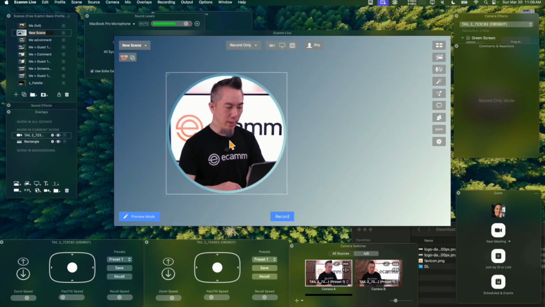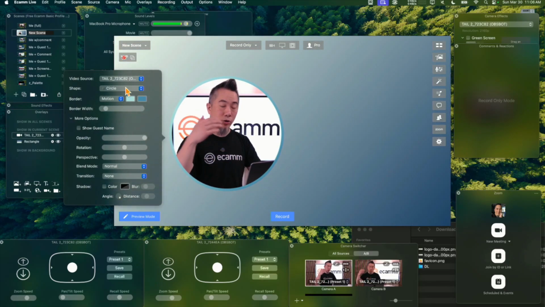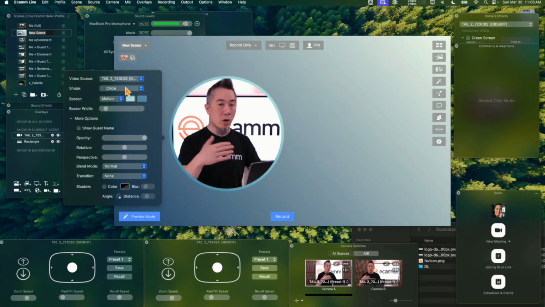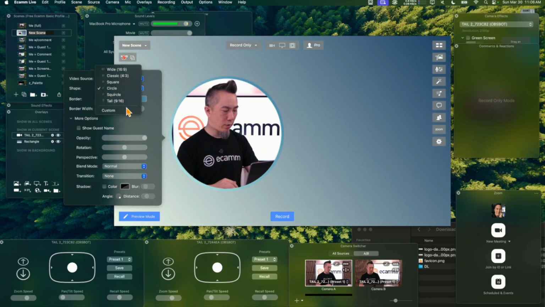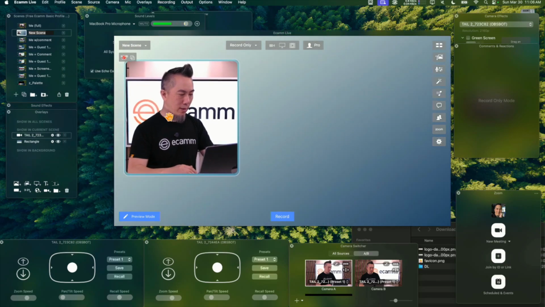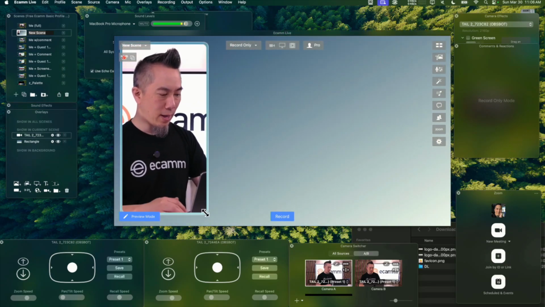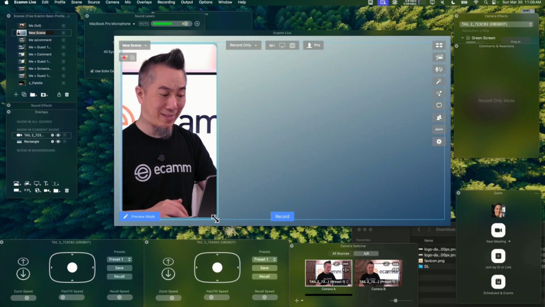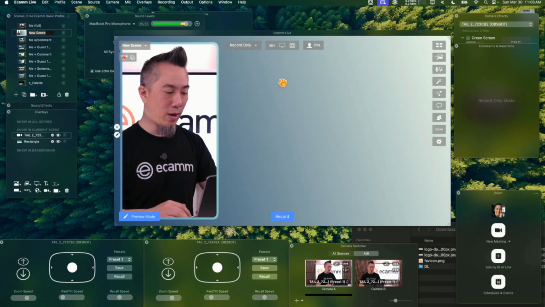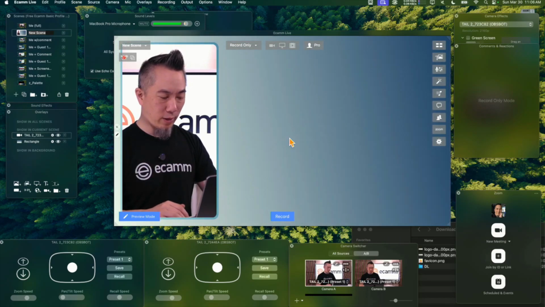So now I have this set as a circle. By default, it is going to use the last setting that you had created when you're adding a camera overlay or an object overlay. So I can go ahead and create a custom size here. And this allows me to move this and snap to the guidelines and do any shape that I would like. So if I wanted to, I could really make it the entire height of the video here. And once this is done, I can do a couple of things.